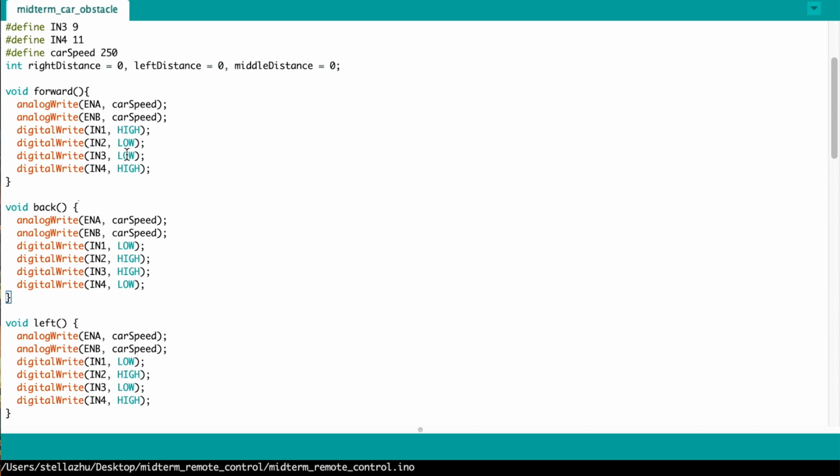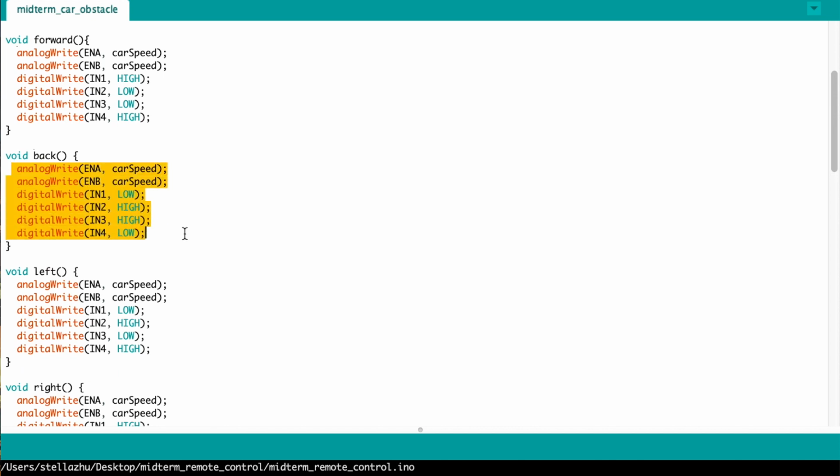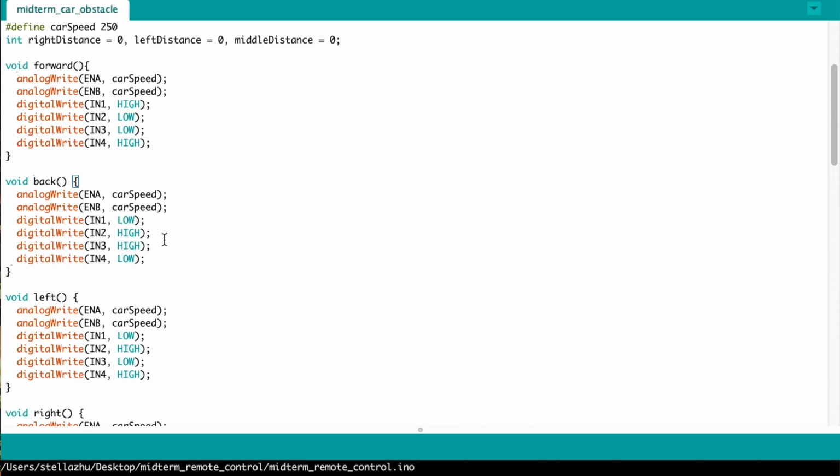And for the motor part, since in our car there are four motors, each controlling a different wheel, it requires like 6 lines of code to do one motion. For example, to do the forward, you need to write all this, and to do the backward, you need to write all this. If we just put those codes directly into the logic code, it would be too complicated and too long to debug. So I put them into those subprograms.